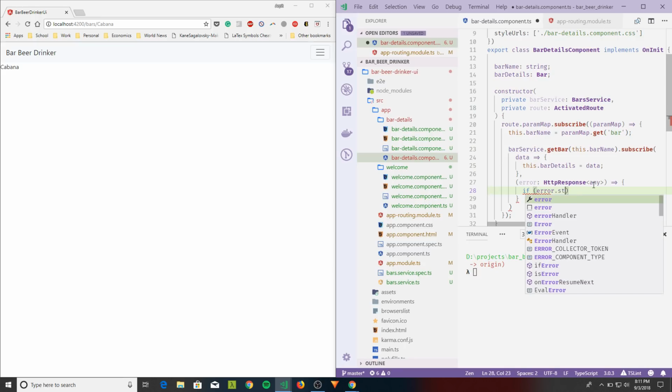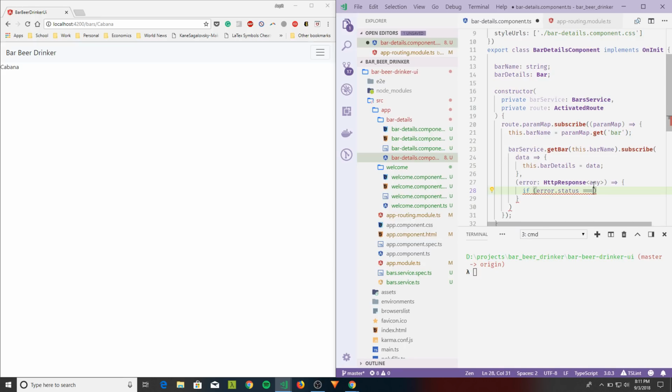If the error status is 404, so this is actually a triple equals, to make sure that the value is the same and the type is the same. In JavaScript, I highly recommend you use triple equals, just to avoid any special quirks from the language. And yeah, so if the error status is 404, we're just going to say alert bar not found.